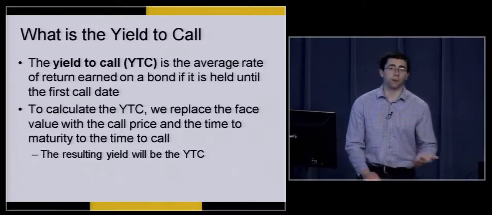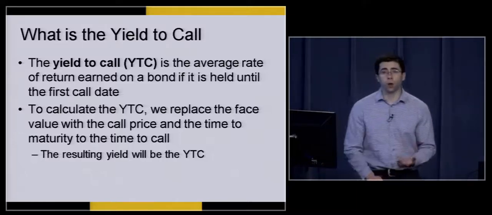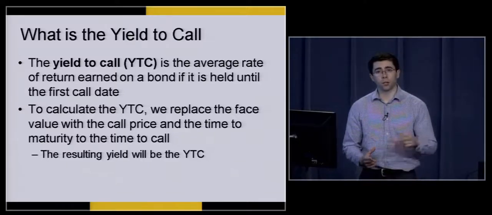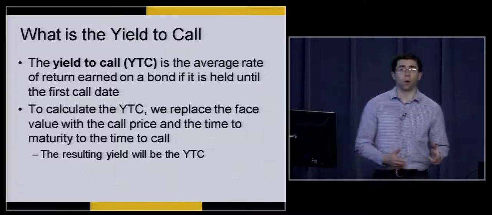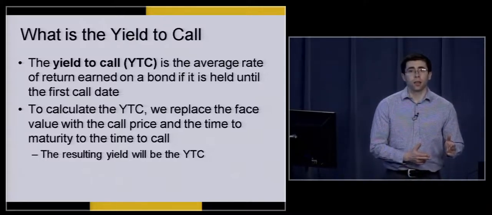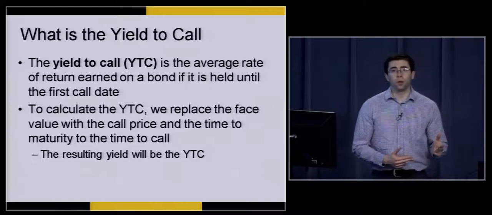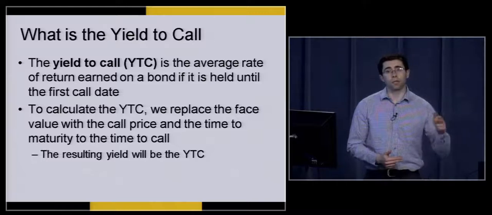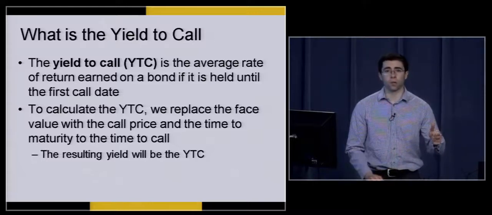Well, it's very simple. If interest rates fall during the time period between when the bond issuer issued this bond and now when it's deciding to exercise this call provision, this bond issuer would be able to issue a new bond with a lower interest rate. In other words, its cost of debt would decrease if it were to issue a new bond with a lower interest rate. It's very beneficial to companies that issue these bonds with call provisions.